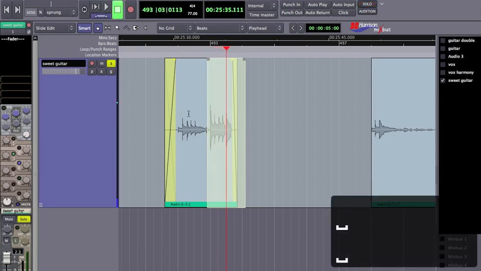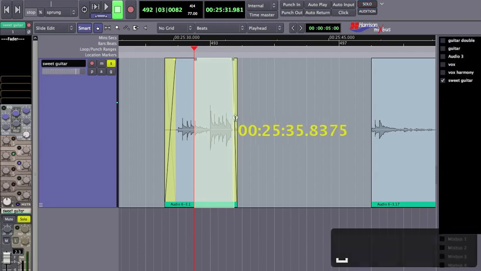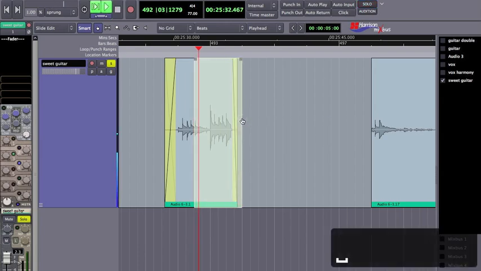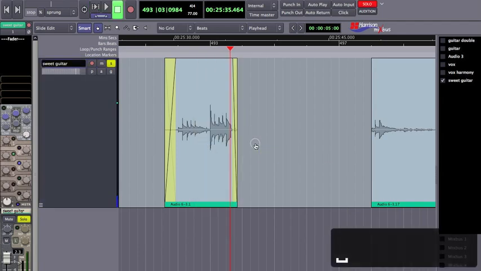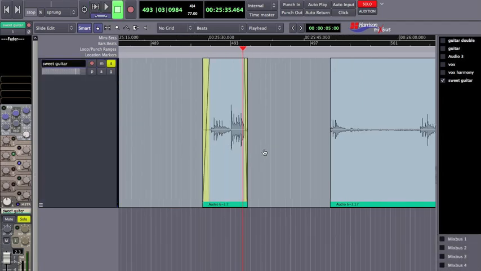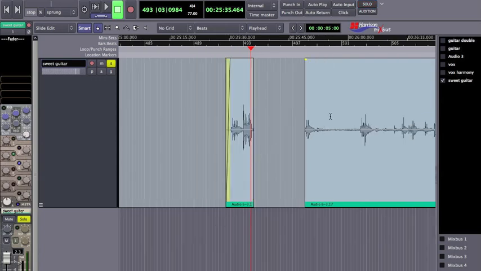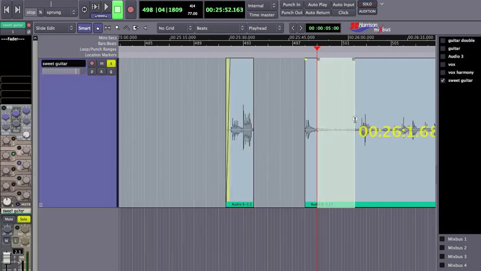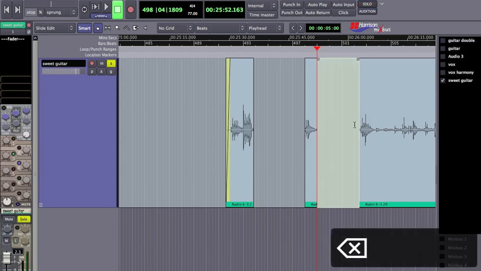So if you want a little bit of pre-roll, you just record a little bit. You start your drag a little early. So those are some of the simplest fundamentals of editing. Now, I'm going to continue to clean up. I should listen, but I'll quickly do this. I'm going to chop out that section because I don't think I want it.